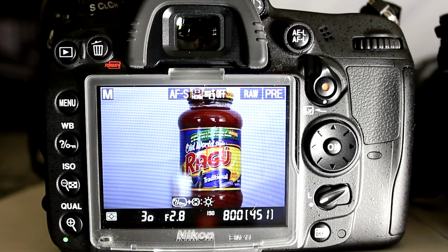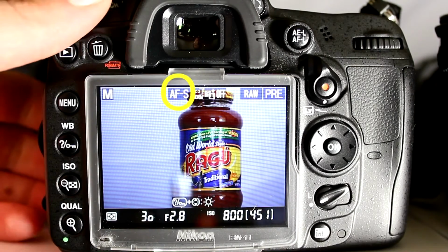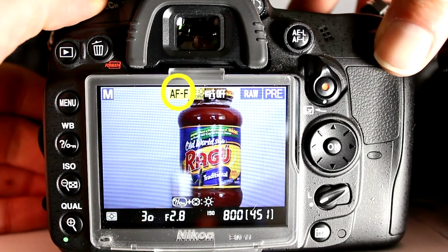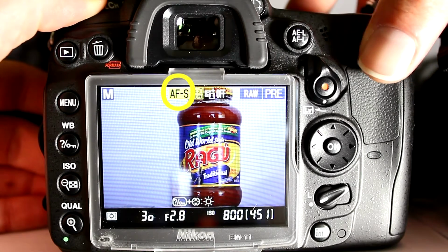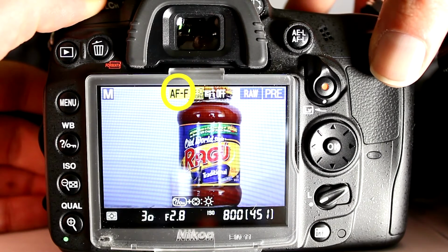So unlike the 7D, which has that phase detect autofocus available to you within live view, the 7000 only has the contrast detect. But the 7000 does have additional focus modes within that contrast detect mechanism. And so you can see on the screen it says AFS, which is single servo mode. If you hold down the AF button in the front of the camera and then move the rear dial, the main dial, you can see it switching between AFS, which is single servo, and then AFF, which is continuous servo.